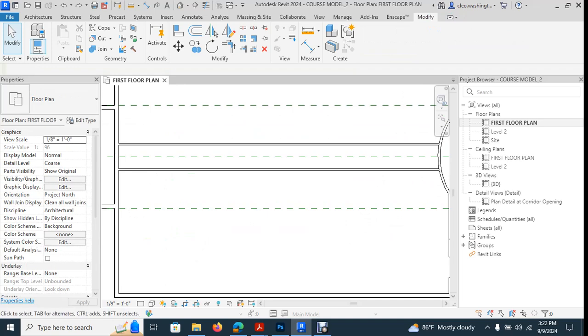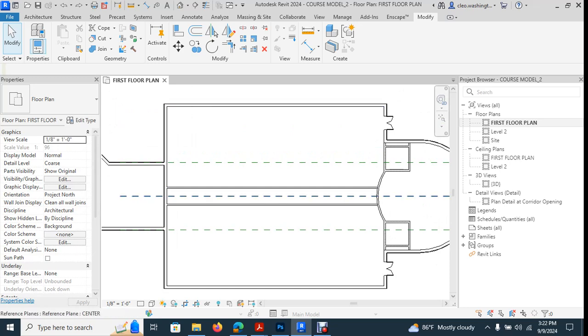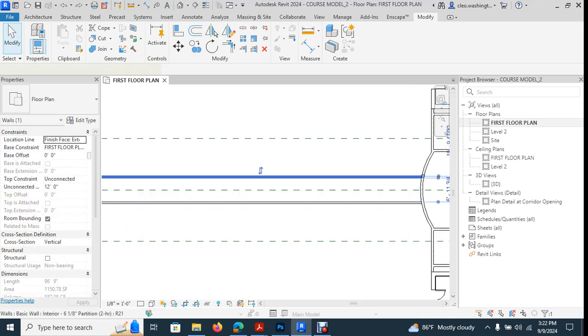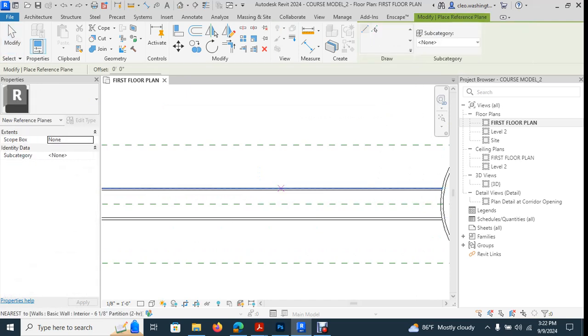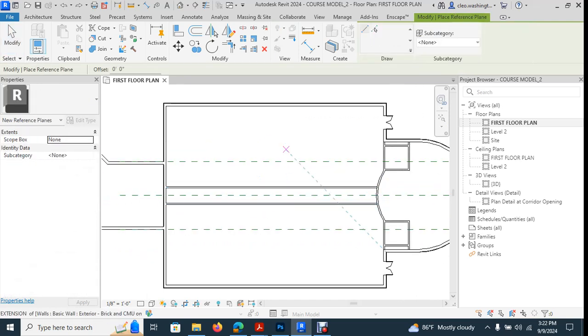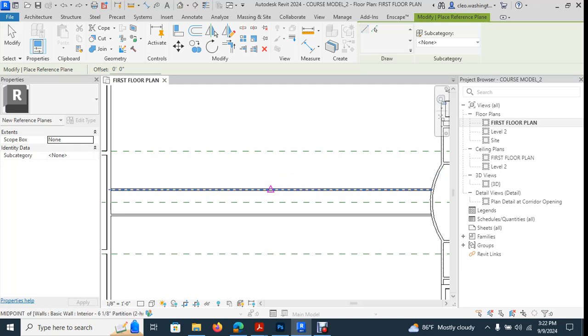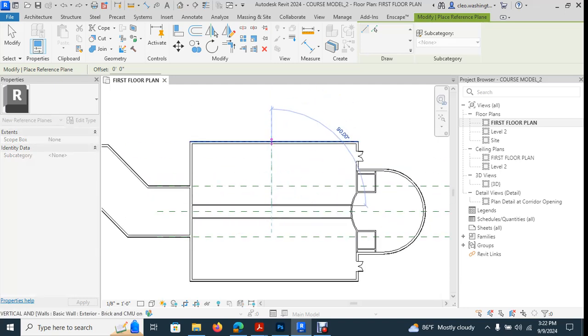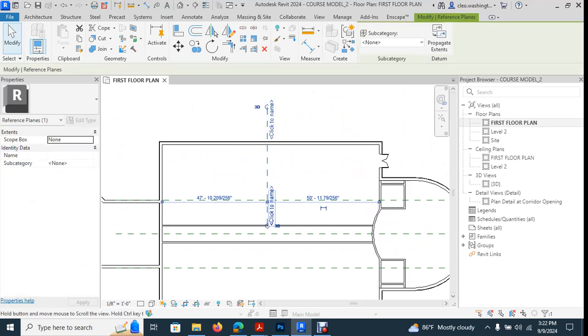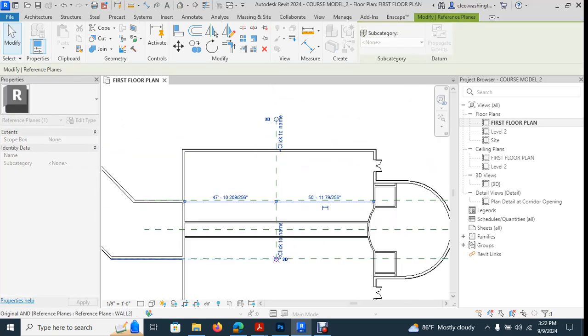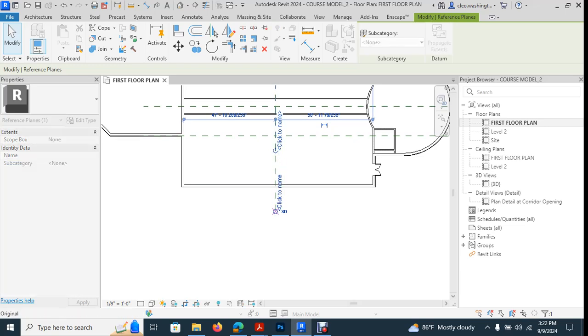Okay. This is a fire rated wall, and it's rated at 2 hours. In the event of a fire, this is called an exit corridor. And you'll see once we add the others, in the event of a fire, you can utilize this corridor to exit the building. In fact, let's go ahead and add those now. So you want to come here, type in RP for reference plane, okay? And you want to come to the center of this wall. And let's draw a reference plane here. We're going to delete these, so no need to name them. We're just using them for reference only, all right?